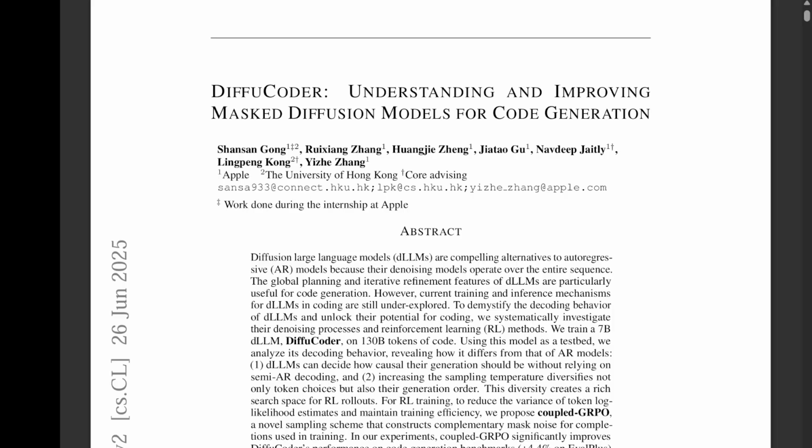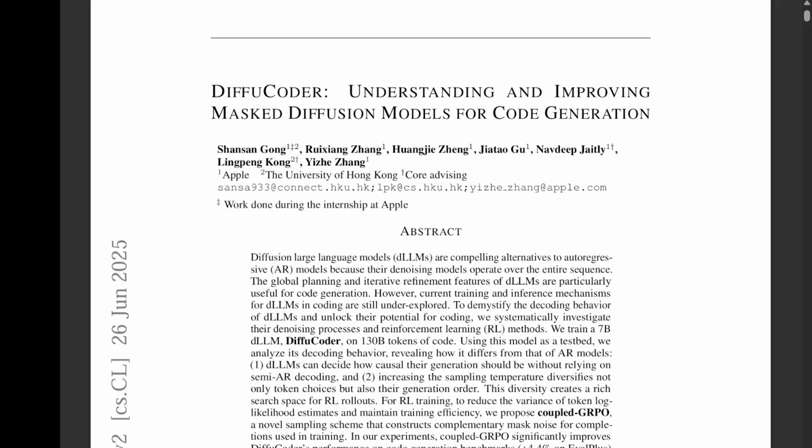We're unpacking a cutting-edge paper titled DiffuCoder, Understanding and Improving Mask Diffusion Models for Code Generation. Solid, yeah. Our goal is to peel back the layers and understand how a specific, pretty powerful type of AI model, a diffusion language model, is being custom tailored to get really good at writing code. And the new innovations making it even better, yeah. Right. And we'll explore those novel innovations too.